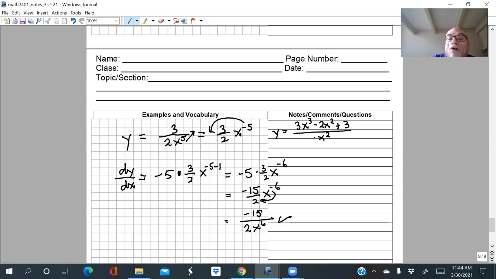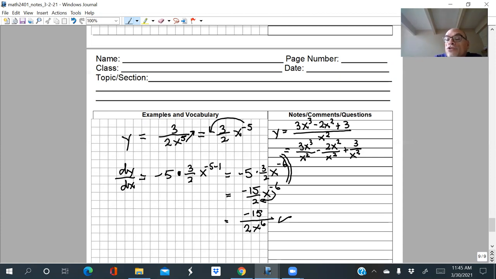And indeed, you could use the quotient rule, but you can actually avoid using the quotient rule here if you, again, try to rewrite the expression a little bit first before you think about differentiating. Since you just have x squared in the denominator, before you differentiate, we haven't even differentiated yet, you can break this up into three separate fractions, all of them with denominator x squared. So you can write 3x cubed minus 2x squared plus 3 over x squared as 3x cubed over x squared minus 2x squared over x squared plus 3 over x squared.